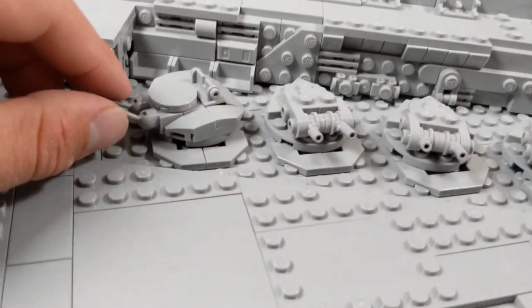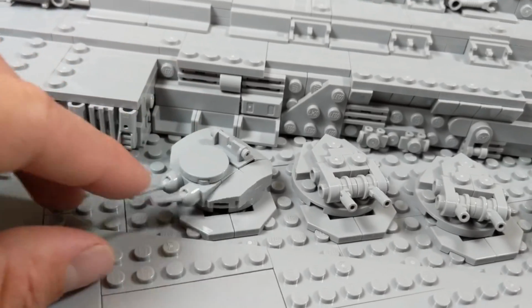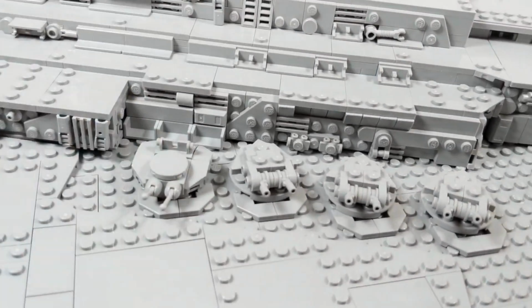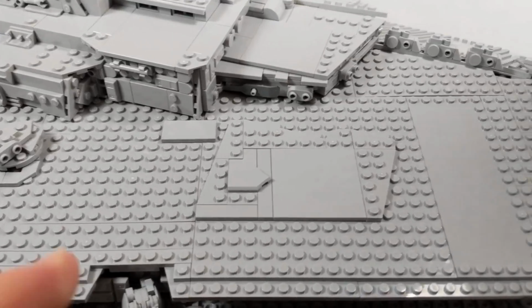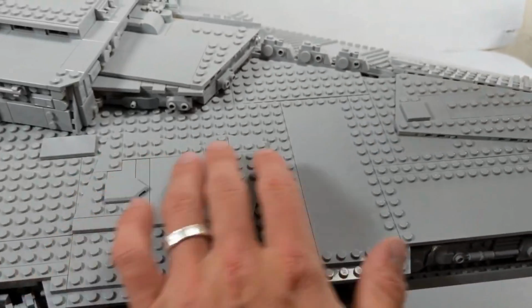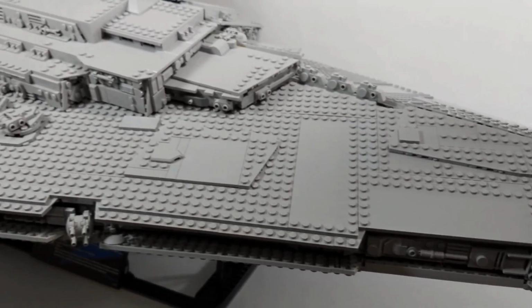The first 3 are the same, and then this last one actually has elongated barrels and a slightly different turret area. I'm not sure why they did that, but it's really cool. So we move along the side. There are a few patches of winged slope pieces, like right here and right here, that really add some nice texture and depth to this set.